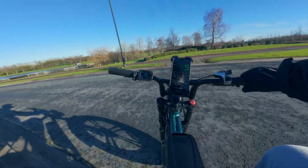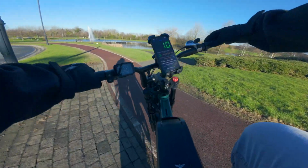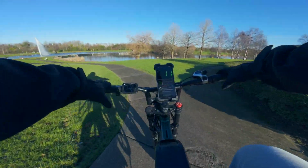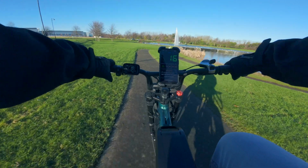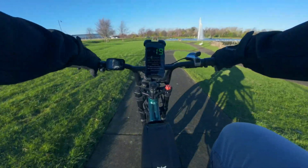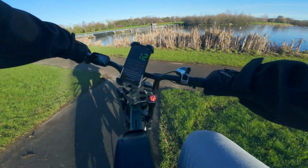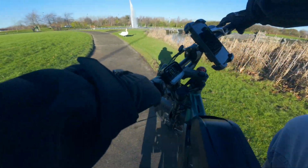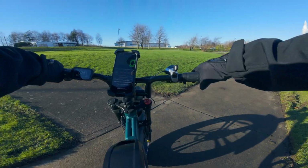This bike has 55 Newton meters of torque from that 1000 watt peak motor. We'll do a zero start, see if we can get up this hill here. There's only a few scooters and a few bikes that have been able to get up this hill. By the way, I am just using, of course, one battery. I'll talk about the batteries in more detail, but let me see exactly what this bike can do.